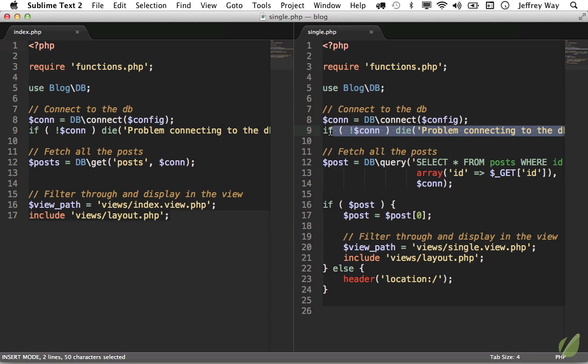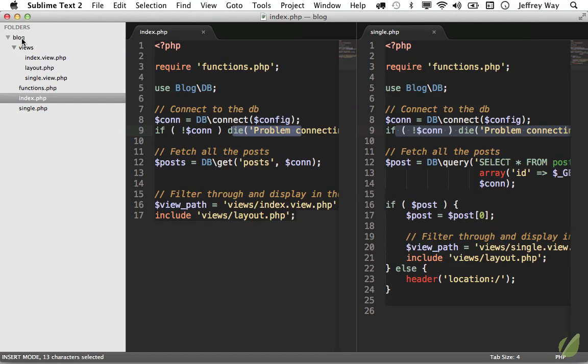That seems really wasteful, because what if we change maybe the namespace? Well, then we would have to update this in every single location. Or what if we decide rather than dying, we want to throw an exception or redirect somewhere? Well, now because we are repeating ourselves, which we shouldn't be, we would have to update that in every location.